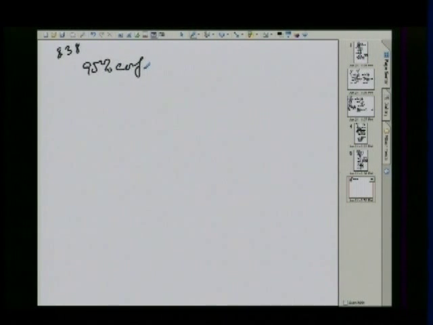Okay, back to the problem. That the sample mean is correct to within plus or minus 50 of the population mean. So that tells me that E equals plus or minus 50. A previous study indicates the standard deviation is approximately 400. Now that's a previous study. It wasn't based on a sample, so that value is sigma equals 400. Those are the three questions. So it looks like I'm pretty close to being in business here. How large a sample size is necessary if the management wants to be correct within plus or minus 25? What sample size is necessary?